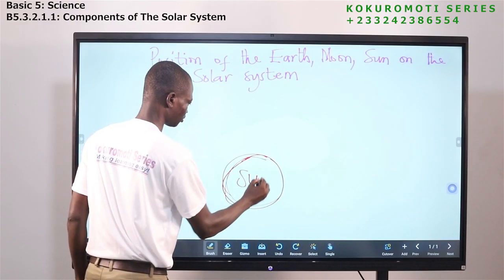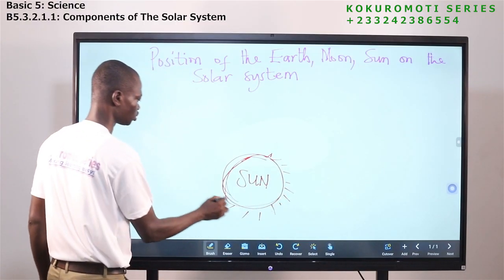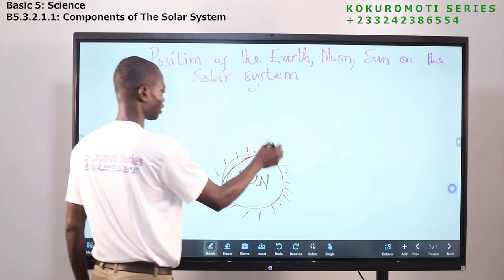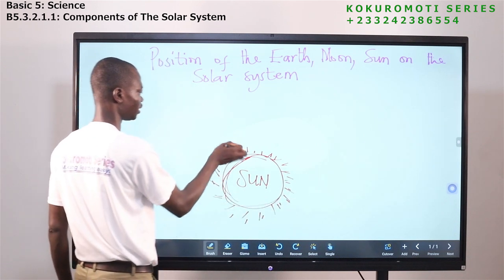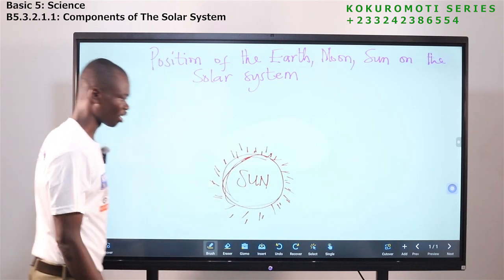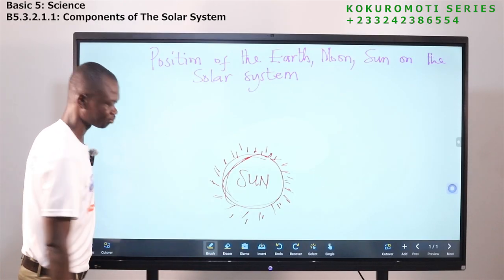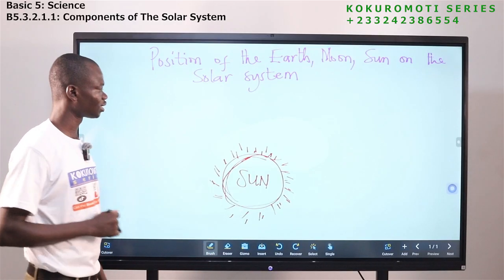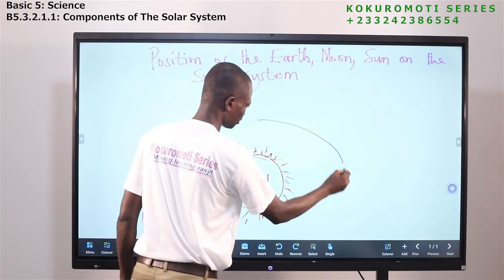So this is the Sun. And we know the Sun produces heat. It burns like fire. It produces heat and light. Now, one thing that you should know is that the Earth moves round the Sun. So we need the Earth here.